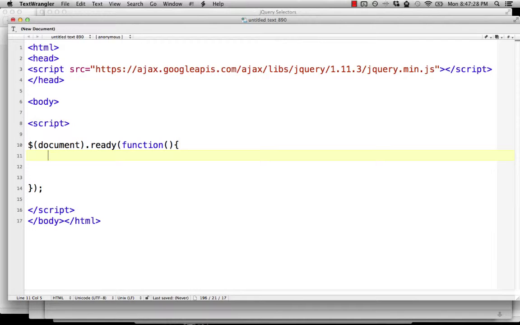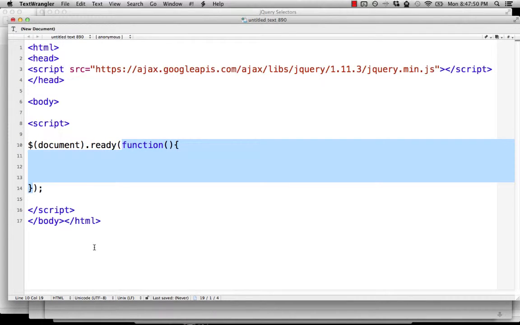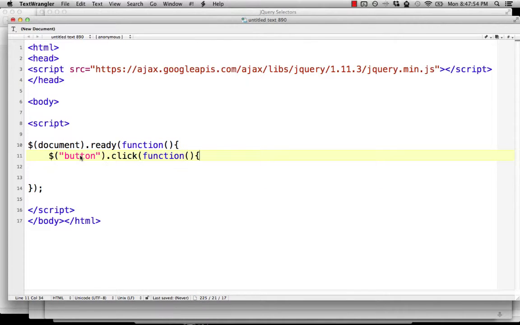Once you're in there, here we have this $ sign and then in parentheses, document. This is kind of like it's referring to the document object model. In jQuery, this is called a selector. So we're selecting elements in the page that we're going to be interacting with. So here we've said we're selecting the document, and once it's ready, we're going to do whatever comes in this function. In there, we're going to put some more methods.